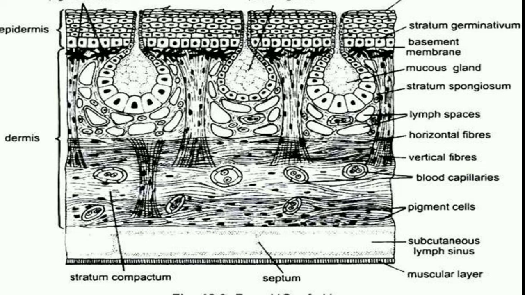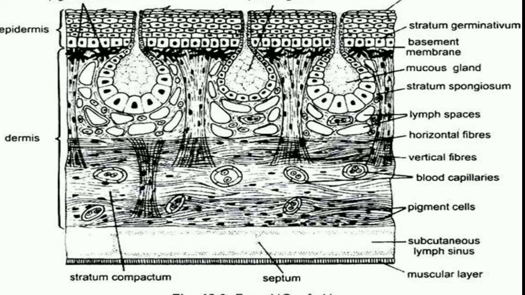Another important thing you see, in the dermis of frog, there are chromatophores also. Chromatophores are pigment cells. And as the name indicates, they provide color to frog skin. Okay, these chromatophores can be of three types. They can be melanophore, lipophore, or guanophore. Melanophores are those which contain melanin pigment, brown or black melanin pigment. Lipophores contain yellow to red pigment. And guanophores, which are the third type of chromatophore, do not contain a pigment, rather they contain guanin crystals.